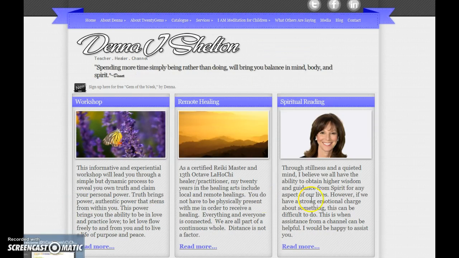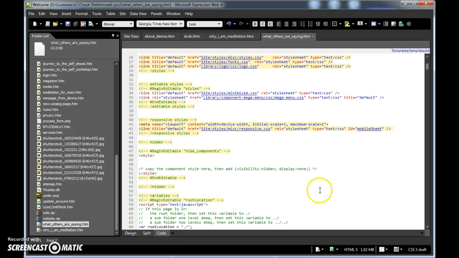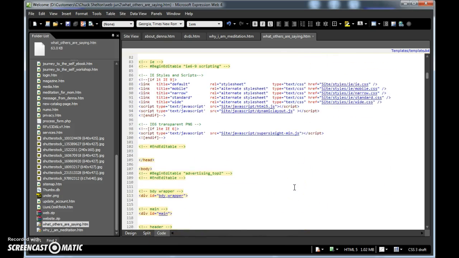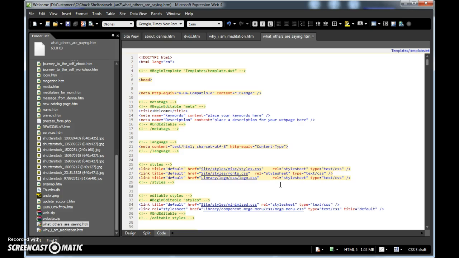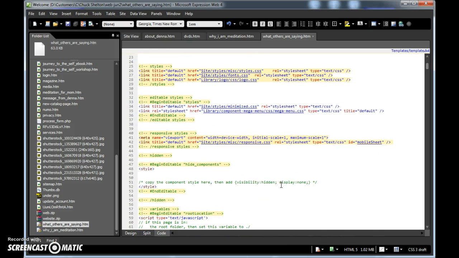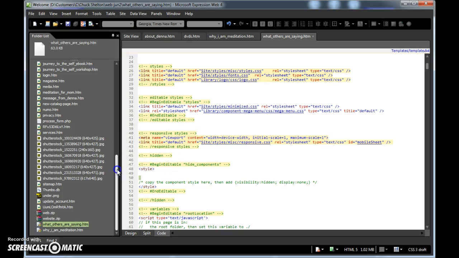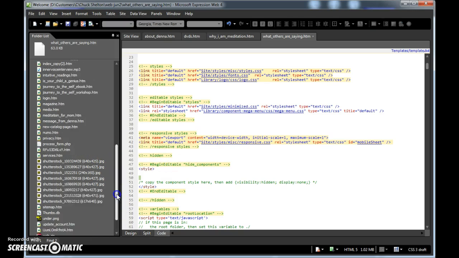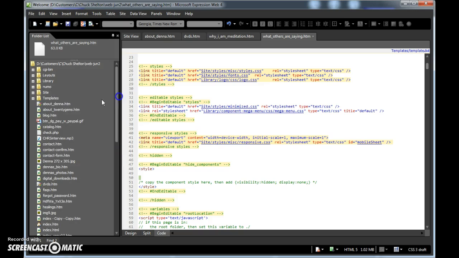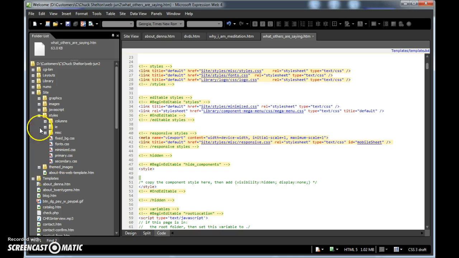Now the other thing is these three boxes here. Okay, I'm going to scroll on down and see if I can find my style sheet. There it is. It's been removed. So let's do something else here. Actually, I'll just do this and upload it; I'll tell you what I'll do.